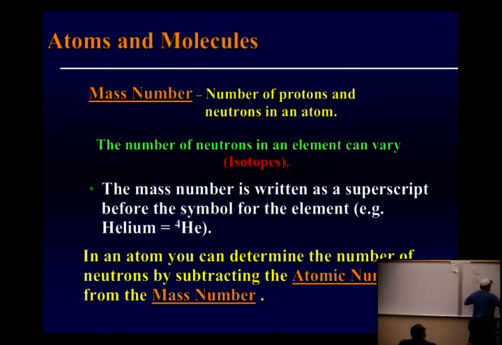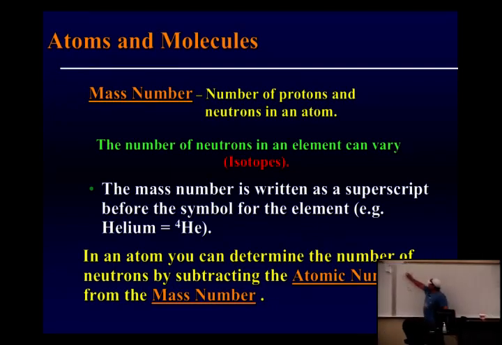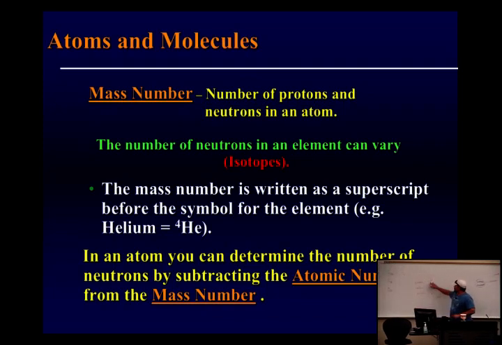So the only thing that we can vary, each one of these carbons, let's look at this one, has 6 protons, right? And so that particular one has 6 electrons to make it neutral. And then how many neutrons would it have? 6, right? So this is a typical carbon 12. Carbon 13, we can't vary the number of protons, right? If we added electrons, it wouldn't be electrically neutral, and not only that, adding electrons doesn't really add mass. So the only thing that we could do to get this to be 13 mass is to add a neutron.